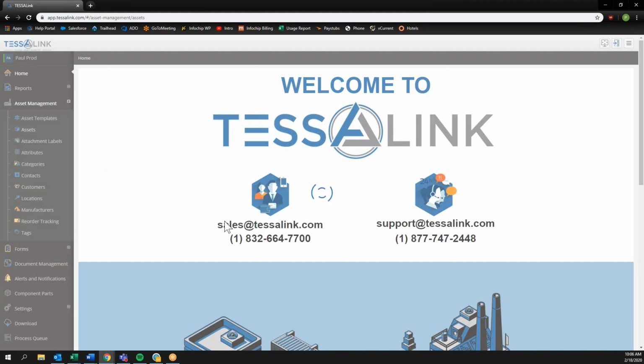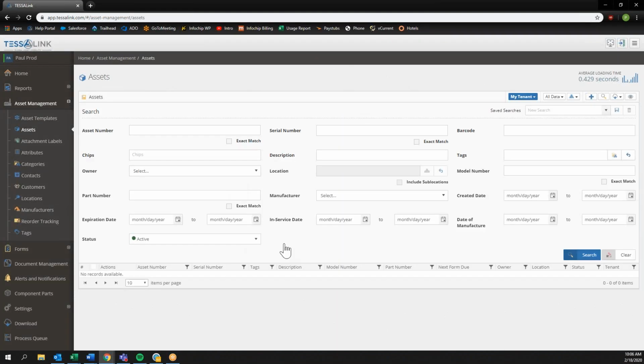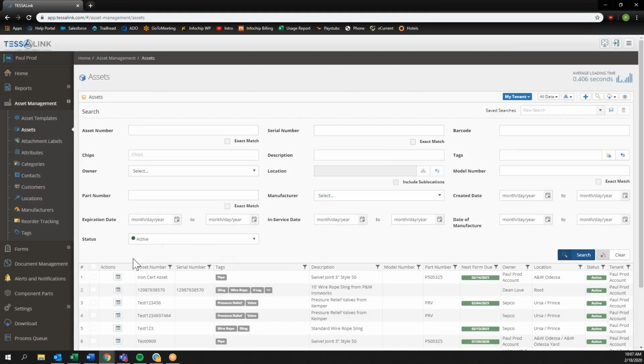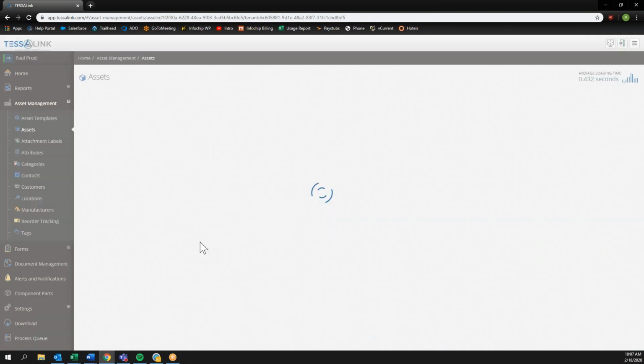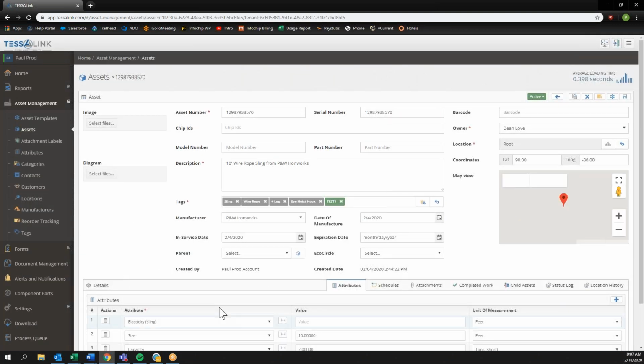So let's go ahead and open this up and take a quick look at what goes into an asset, and then we'll look at how to create those things and how you might structure that for your company. This is the search field that you can use to narrow down what assets you want to view, and conveniently, this is also all the things that go into an asset. So let's go ahead and search here, and I'll bring up one of the tests, and let's go over what's actually in here.